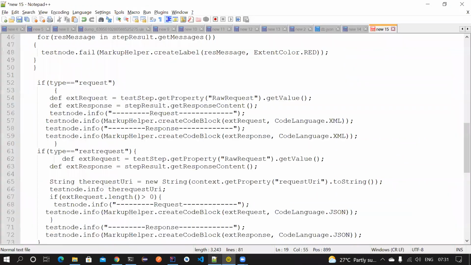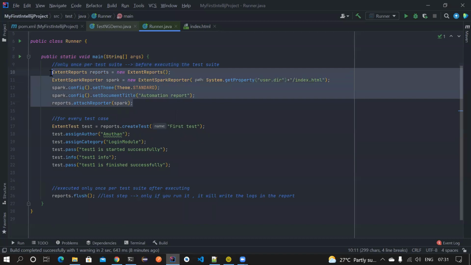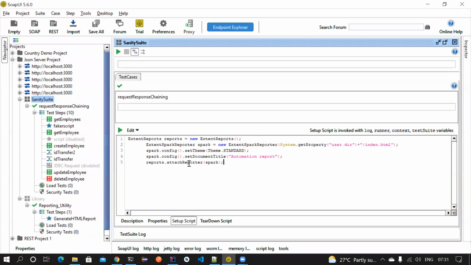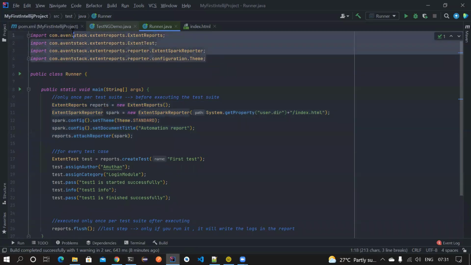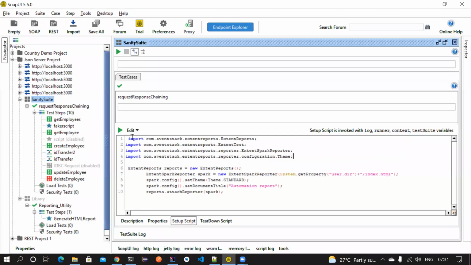Whatever code you have there, you can copy and paste it here. But you also need to copy the import statements, and add them at the front. That's it, guys. This is the first step.